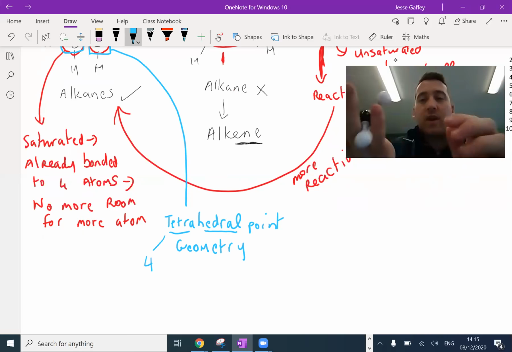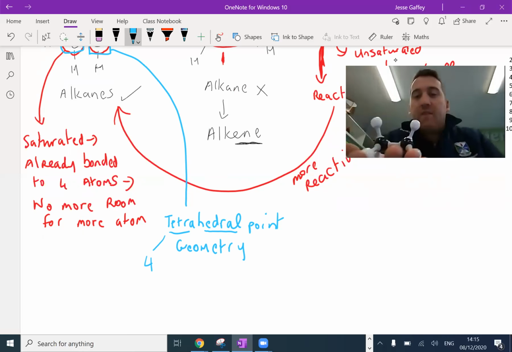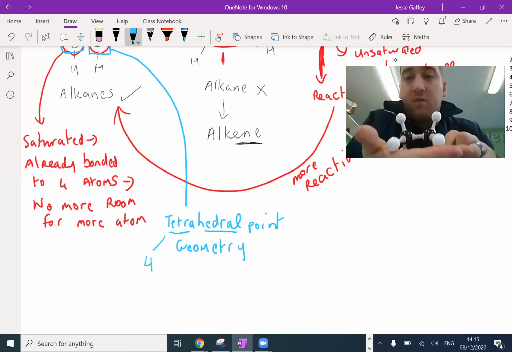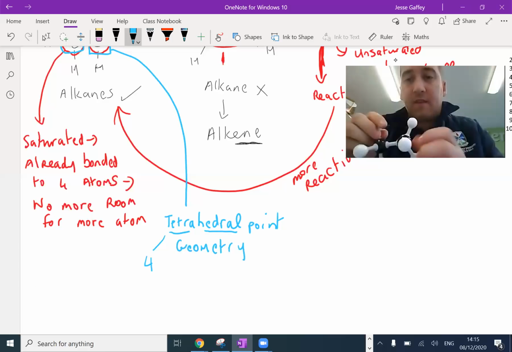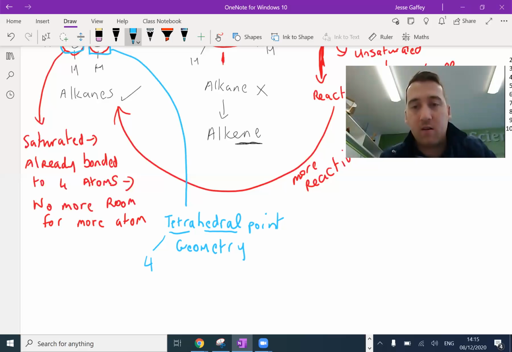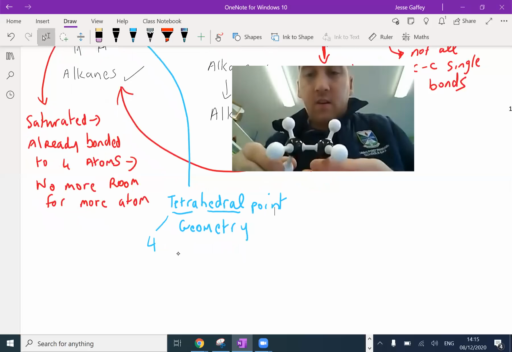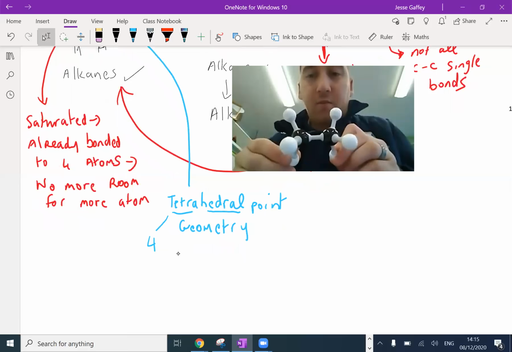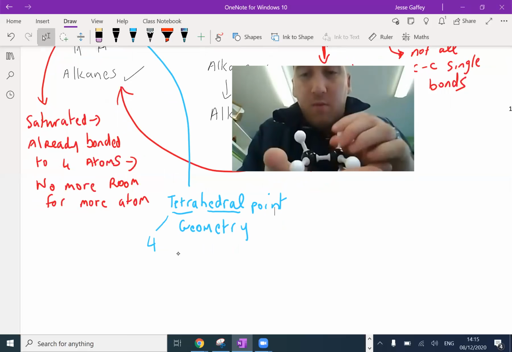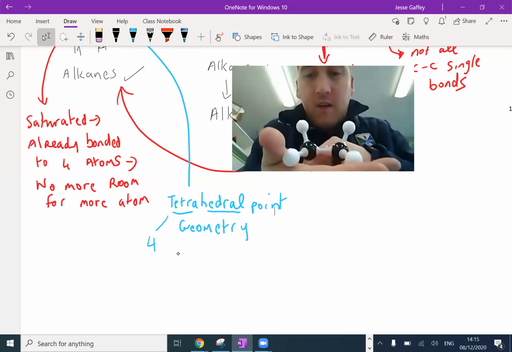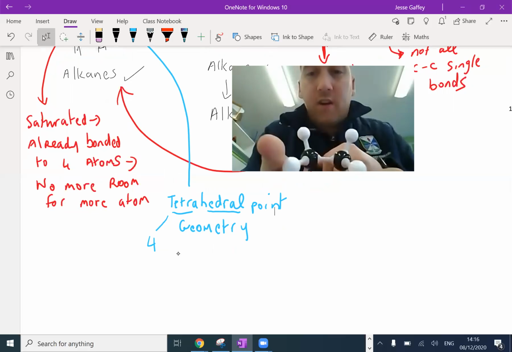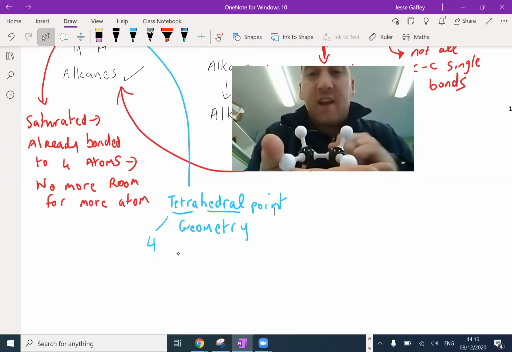atoms. Now, if I was to try and hold this up, this can never be flat on a page. So if my hand is a flat page, I'm going to hold it here and you can see it's a 3D shape. It's not going to lie flat on my hand because it's got these sticking up. The carbons have got hydrogens going in different directions. It's not going to lie flat.